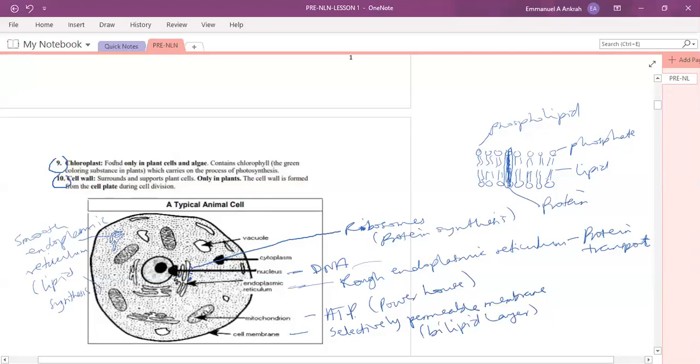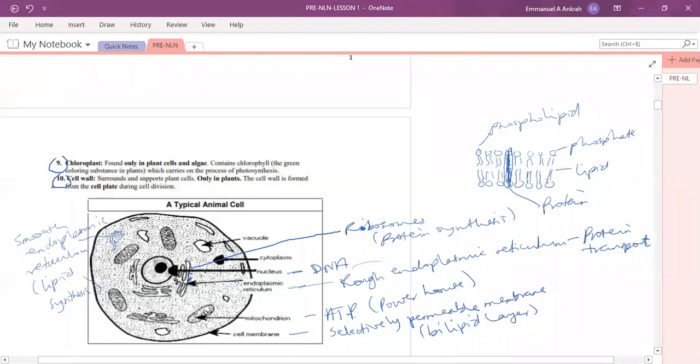So the question says that somebody's looking at the microscope and the person notices that the cell has a lot of chloroplast. Which of the following is the person looking at? Let's say cell from the cat, cell from the mouse, cell from an onion, then the last one maybe cell from a dog. You have to go for the onion because that is the plant. So chloroplast in plants only.